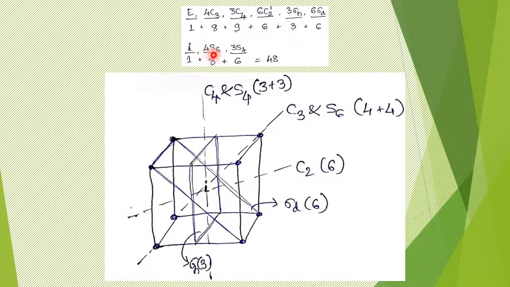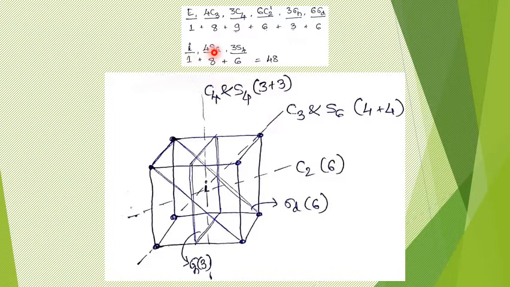In total, all these symmetry elements and symmetry operations are possible. Let me list them out. E: one symmetry element, one symmetry operation. C3 axis: on a C3 axis we consider two operations, because on a Cn axis n minus 1 operations are possible. So 4 such C3, 4 into 2, 8 operations. C4 axis: on each C4 axis we can perform 3 operations, n minus 1, so 3 into 3, 9 operations. On C2 axis just one operation, so 6 such C2, 6 operations. On planes just one operation: 3 sigma h, 3 operations, 6 sigma d, 6 operations, and one inversion center, that is one more operation.